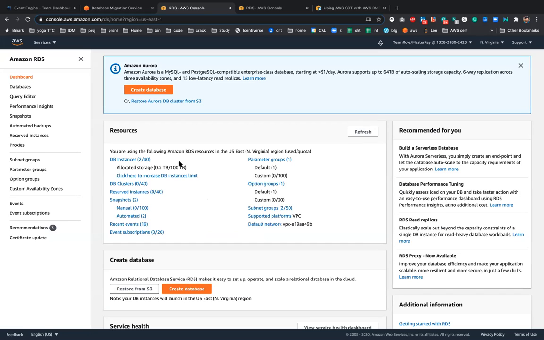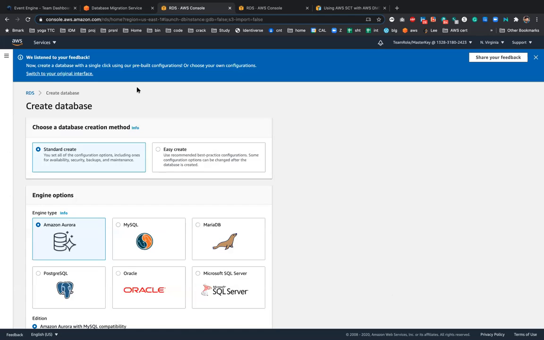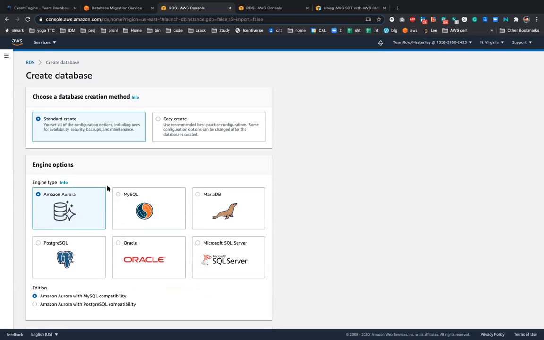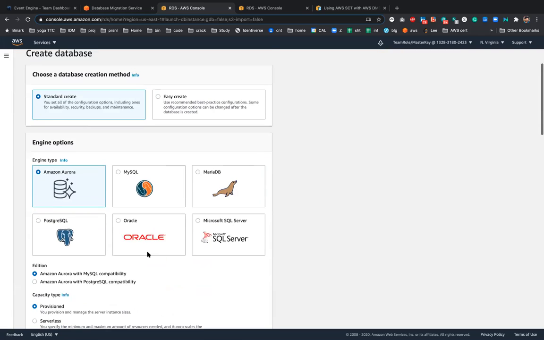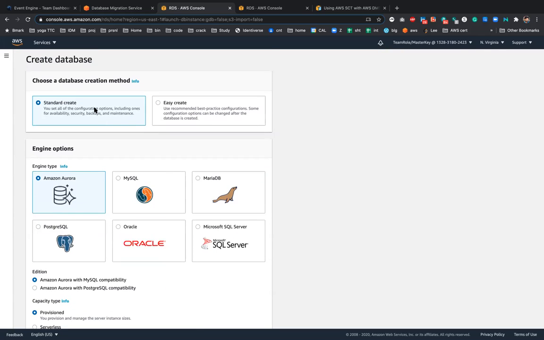So here is the main page of the AWS database, basically the landing page. If I have to create a database, I need to first of all click here. This gives me the option of whatever databases I have. There are two modes. In short, standard means you have to do the configuration based on what suits you.